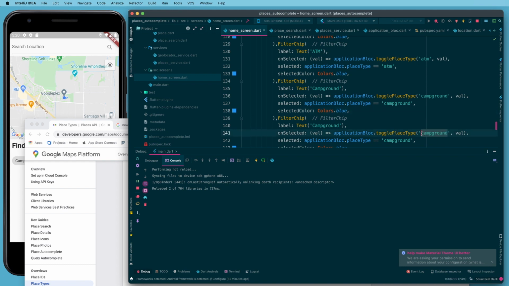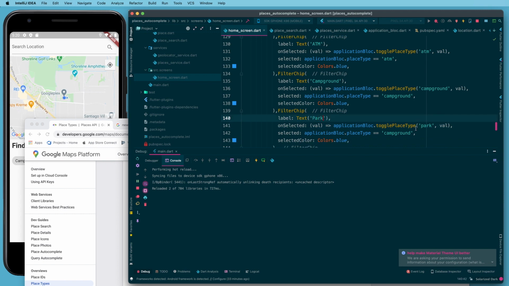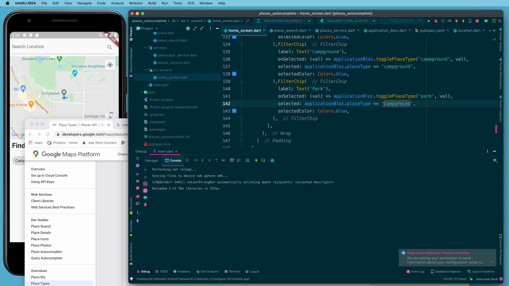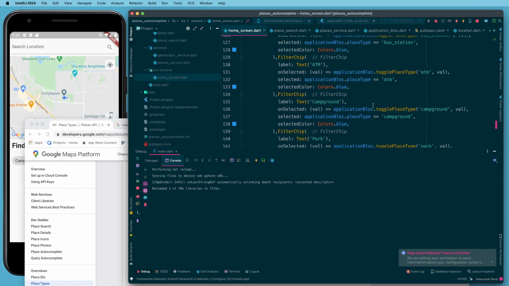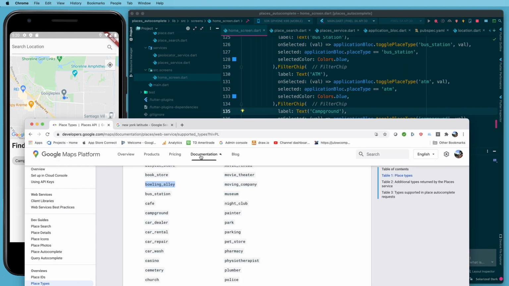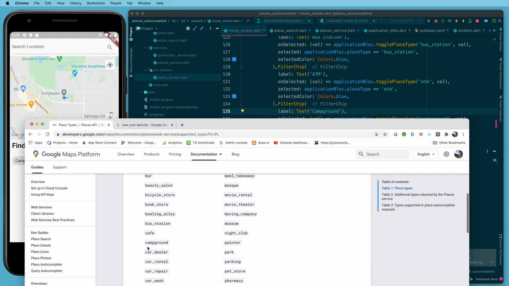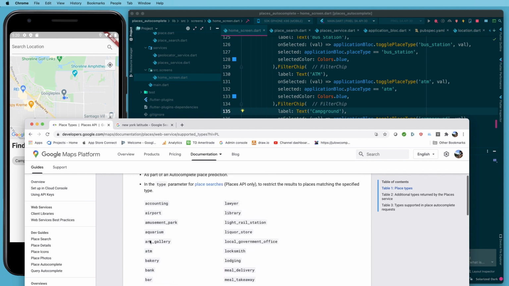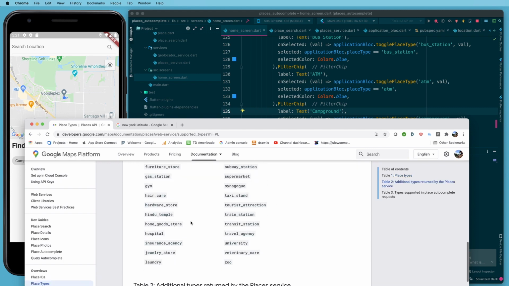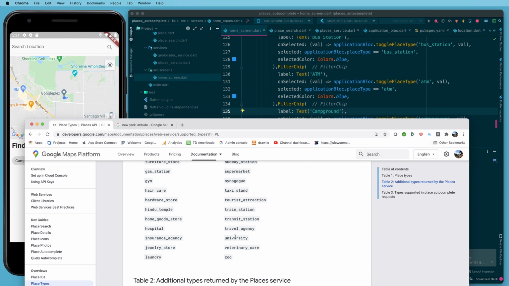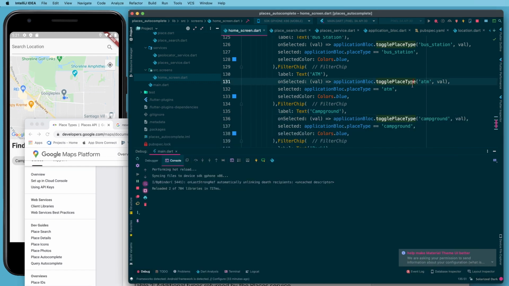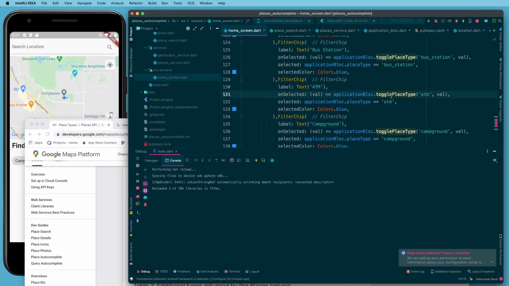Let's do park. And let's see, I have campground back up here, so I need to pick one more. Let's do something that might be out in the sticks. Like me. There's nothing out here in the sticks, so let's do zoo.